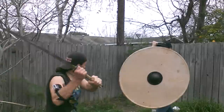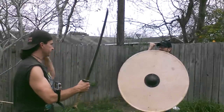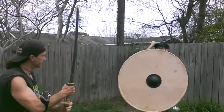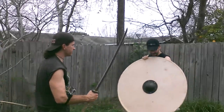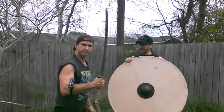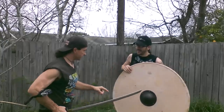Nice impact. Nice nothing. Shot. Nothing at all. I'll try a tippier type shot, try to cut through and see what I can do. Alright. Nope. No go. Nice slashing on the shield, but that would get you killed trying to sit here and just cut through. I don't think that's very effective against all this linen. Let's try a thrust.